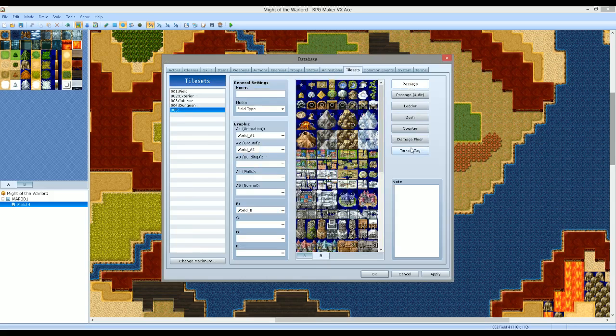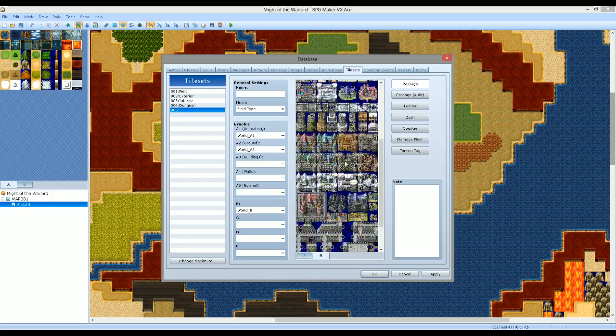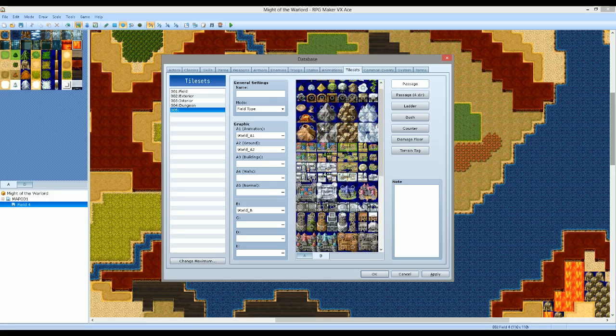So for example, at the minute we're on passage, so as you can see, the player can pass through all of these. Now, if you've got a mountain in your world map region, you're probably not going to want them to pass through it. So crossing them off will allow that to happen. You then have also the passage in 4 directions. Now, of course, when you cross it off, the passage goes away because there is no passage. So if you only wanted them to be able to go up into there, for example, then you could have that, which is fair enough.